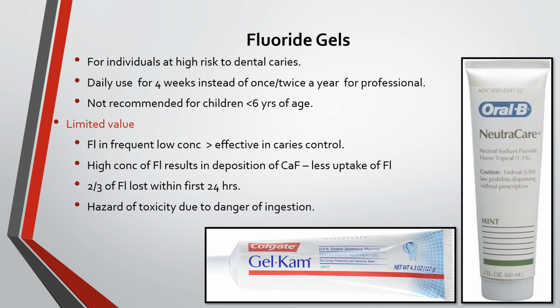You must remember these are gels. These are not toothpaste. They are not for brushing the teeth with. These are gels that you apply on the tooth with your finger and let it stay for a minute, and then the child can spit it out, and you can use it daily for 4 weeks till your caries risk changes to a lower level. So these are fluoride gels. I have listed out GelCam, which contains 0.4% stable stannous fluoride, and then we have NutraCare, which contains neutral sodium fluoride for home use 1.1%. So a lot of products are available. You must be vigilant on what product is available and how we are going to use it.